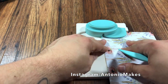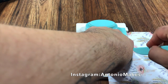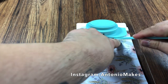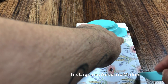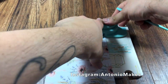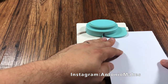So, scoring starting line like so, punch, follow the curve, straight line, moving, punch, curve, and that. And then what you do the last punch. Okay, so one side is done, and then we turn it over, we do exactly the same.